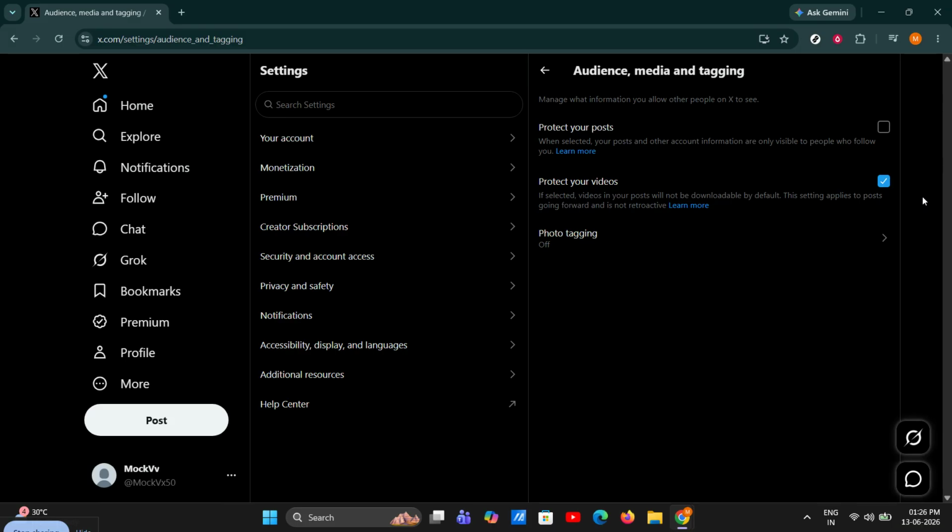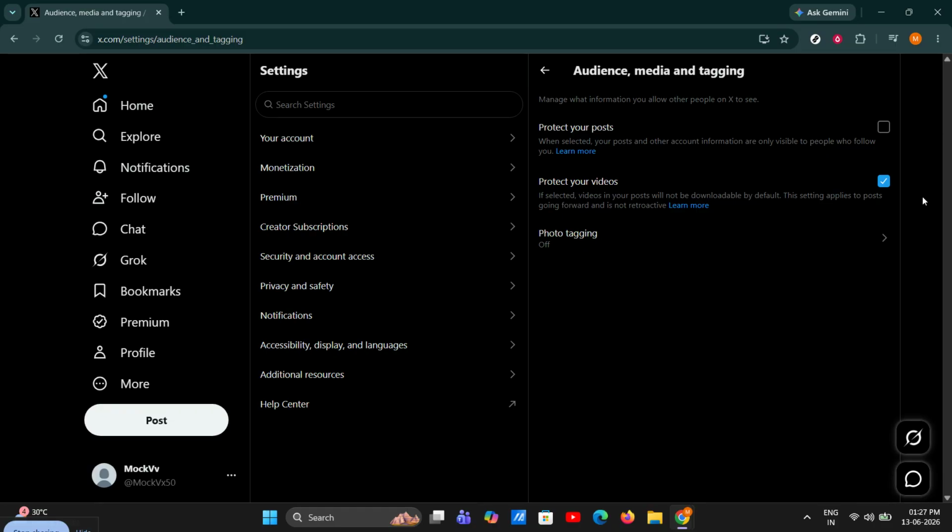Once the setting is disabled, the padlock icon will disappear from your profile, which is the sign that your account is now public. At that point, anyone can view your profile and posts. Depending on your other account settings, there are a few important things to know after making this change. First, any follower requests that were still pending while your account was private will disappear. Those people will need to follow you again if they want access to your content.